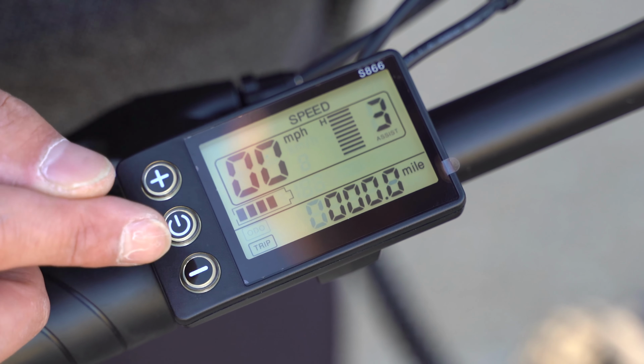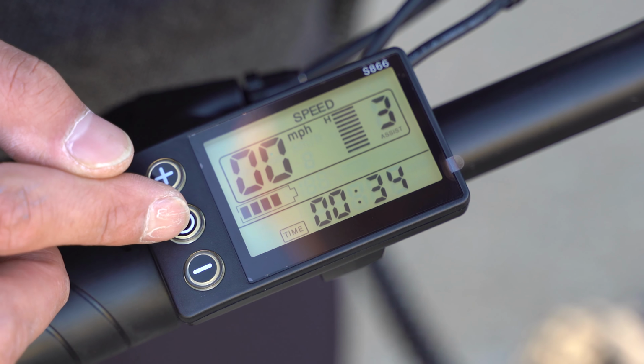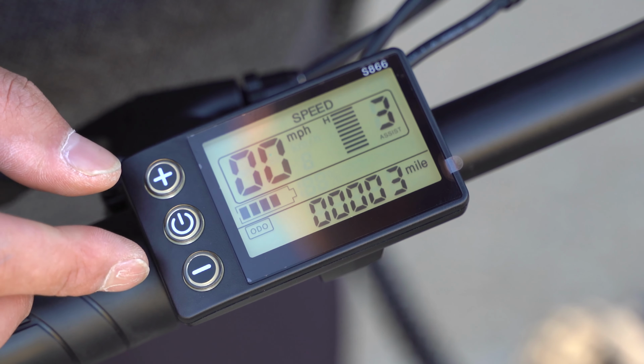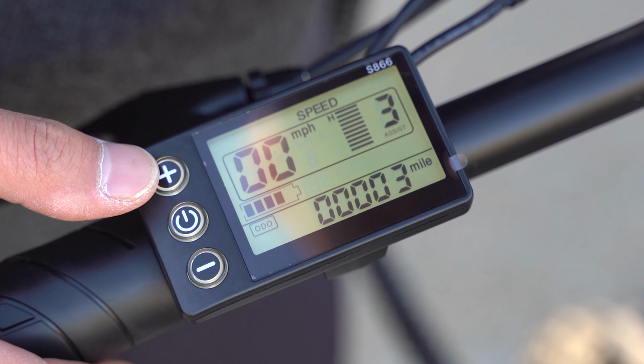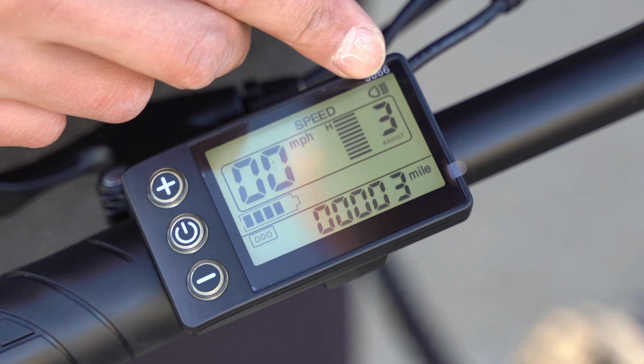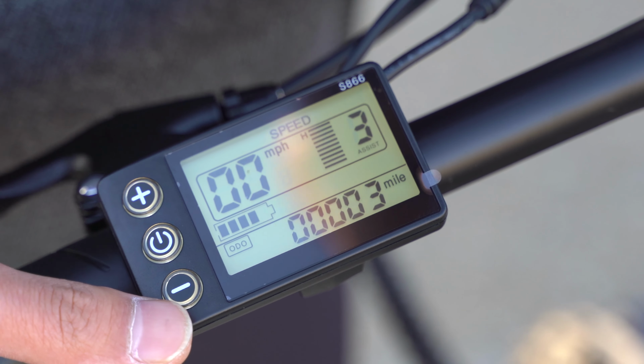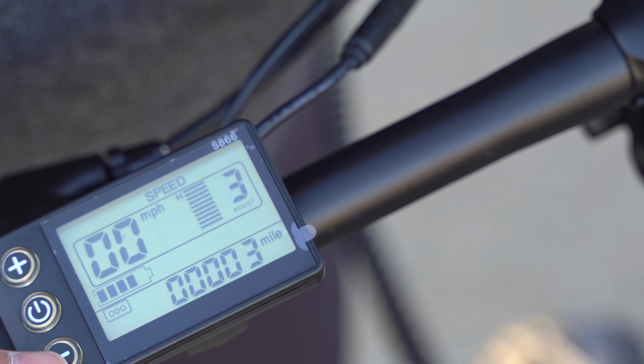If we press the power button, it changes from odometer to trip, voltage, and time. It goes back to odometer. If we press and hold the plus button, the headlight turns on. We can see the light icon over here. Let's turn that off. If we press and hold the minus button, it provides a pedestrian walk mode of around 3 miles per hour of pedal assist.